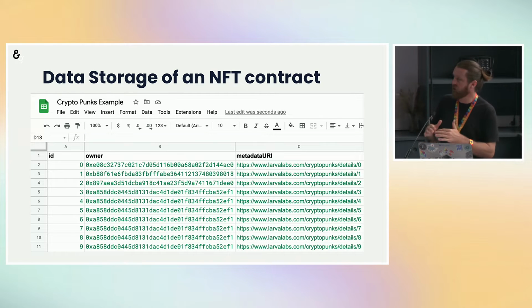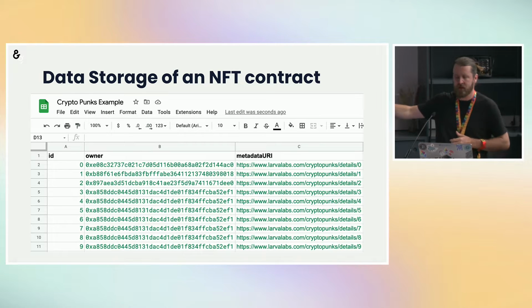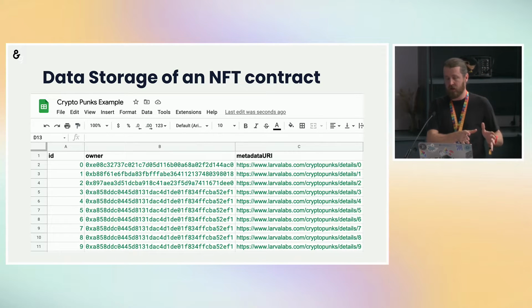But really, when it comes to large amounts of data and changing of the data structure of a particular dApp, it can get a little crazy, especially as the user base increases on that dApp. So if we look at an example of the CryptoPunks here, we have all of the current owners of all the punks. And as these switch hands or are sold or put up for sale, all of this data that's coming in through the events of an NFT, that's what The Graph aims to solve: to store this data in an easily queryable way.